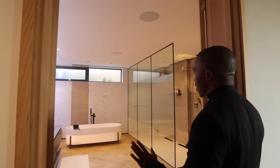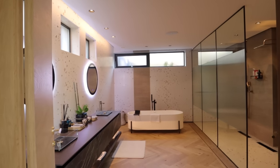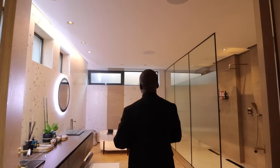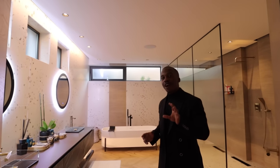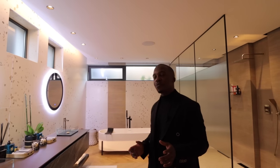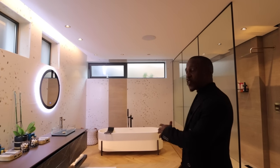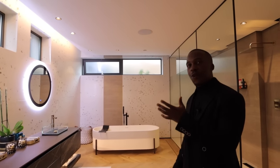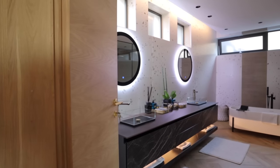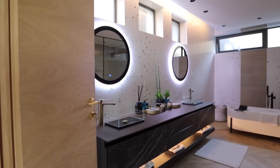And then as we enter this gorgeous bathroom, you're greeted by this double leaf timber door, allowing you to access this incredible bathroom. Now, you also have surround sounds in this bathroom. I don't think we've ever seen surround sounds in the bathroom before. No, I don't think so either. This is incredible. While you're here just chilling out, you can play your own music, which I think is very cool. But as you can see, this entire bathroom, you do have that relaxed Zen feeling.